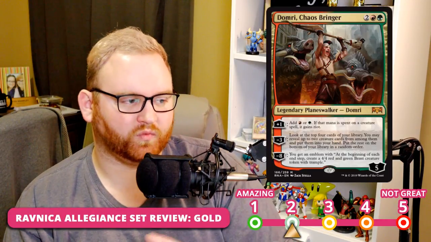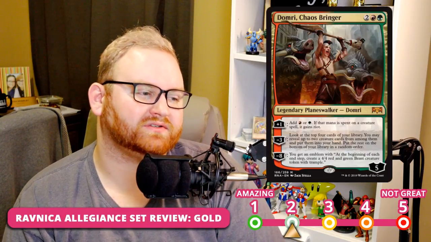So Domri, probably, in my opinion, is the best Planeswalker for Standard from this particular set. We'll get into the other ones in just a minute, but I really like Domri as a Standard card. I really like Domri as a great card for our Draft and for Sealed. I am going to give it a 2 instead of a 1, though, because I do think that the plus one has to be used on a creature for it to get the Riot, which is interesting, but if you don't have a creature, you're just plus one-ing and doing nothing, so it has no immediate board impact.